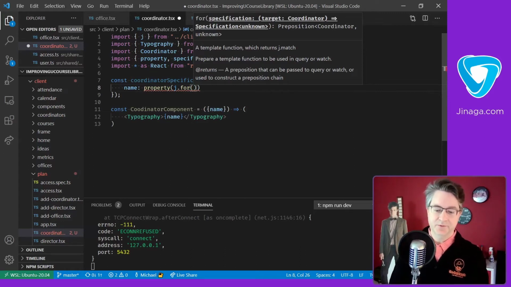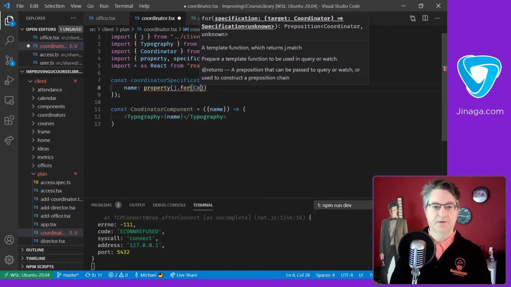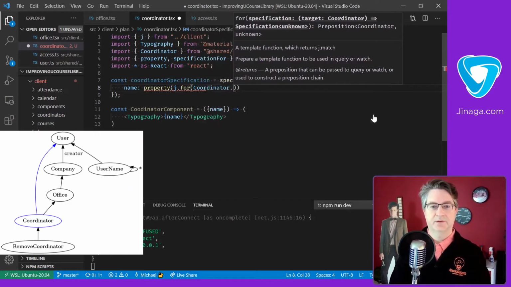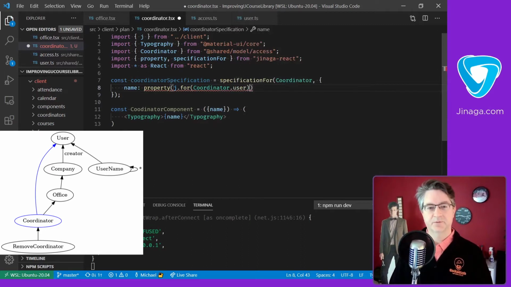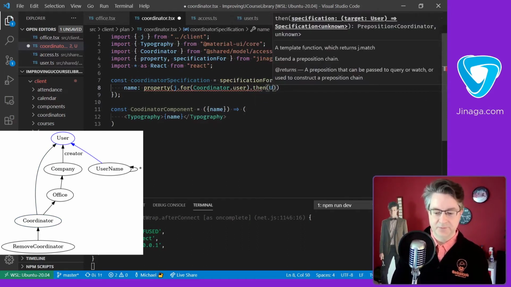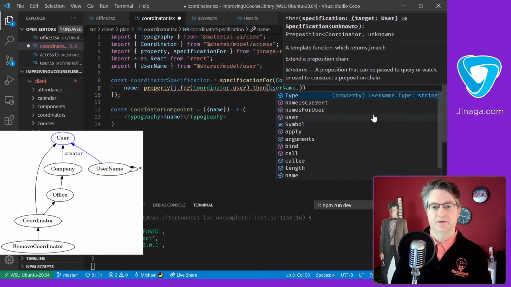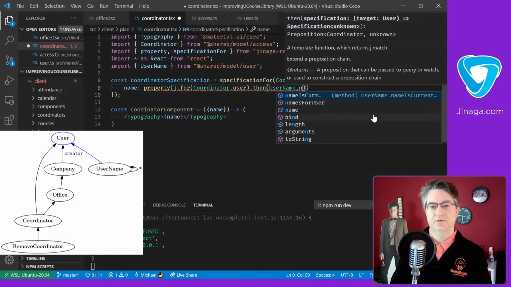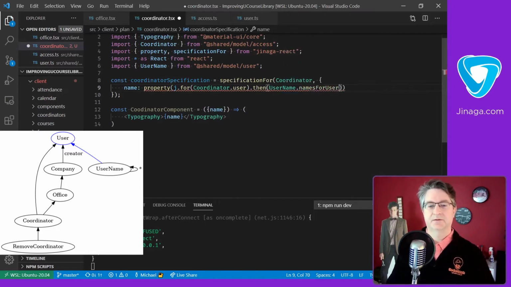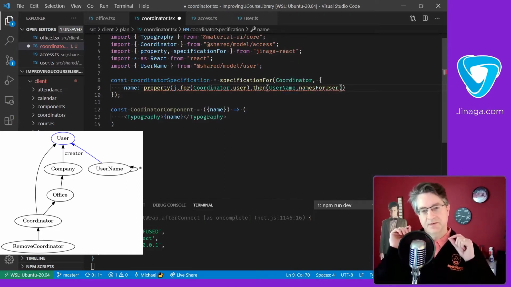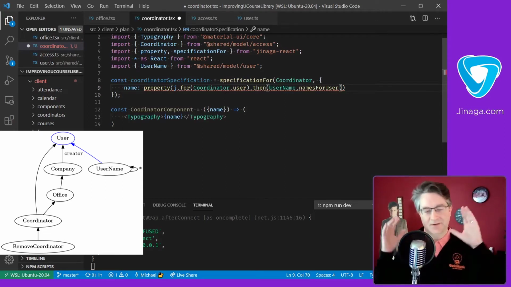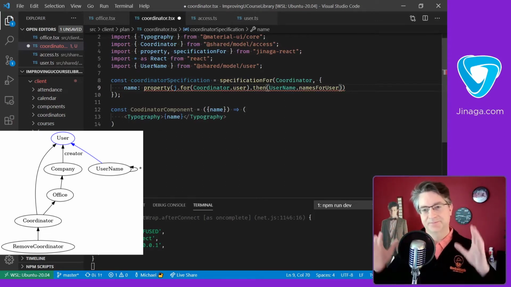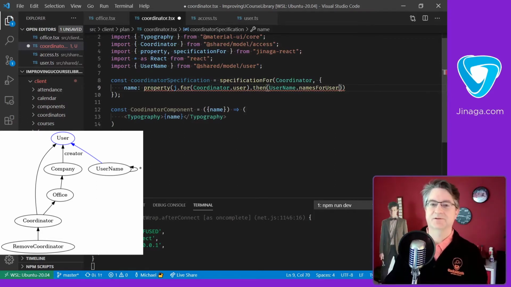I am looking for the coordinator.user, and once I have the coordinator.user, then I'm looking for the username, names for user. So that's going to give me the names. You can never query for just one thing. It always has to be a collection, because you can't guarantee that only one successor is created.